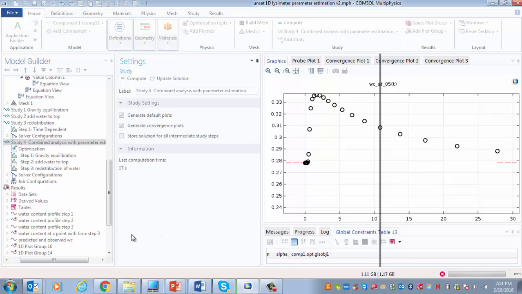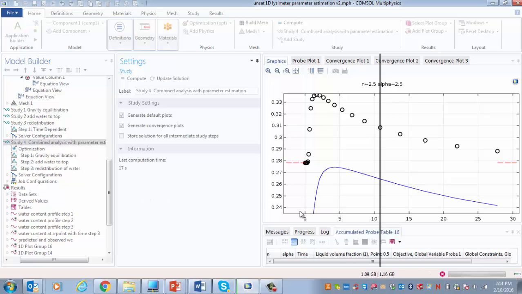So the analysis is going to go through each one of these 3 steps, and that'll calculate the results, and it'll then plot. And you can see there's the results for step 1, and it'll display the values of the parameters that it's using for each step. There, right there, n equals 2 and alpha 2.5, and so it's going to go through the different parameters and adjust them using the optimization algorithm and try different values and try to minimize the residuals between the predicted blue value and the observed dots.